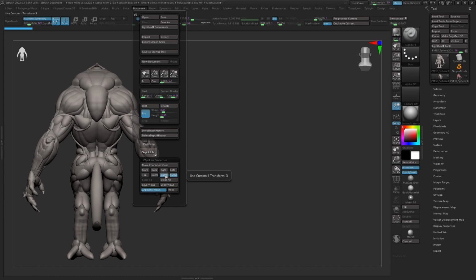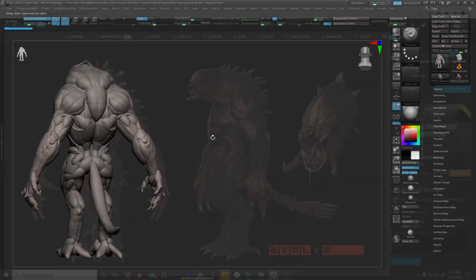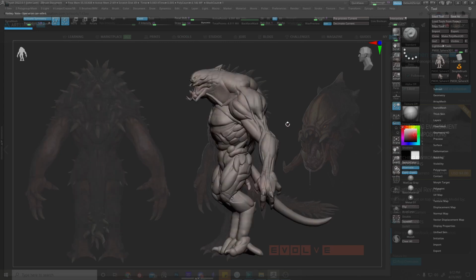I've also set hotkeys for these, holding down Control Alt and left clicking. Reading top left, press any key combination to assign custom hotkey. I set this as 3, and custom 2, I set it as 4. So now pressing my hotkeys, it's able to go back and forth from where I saved it at.